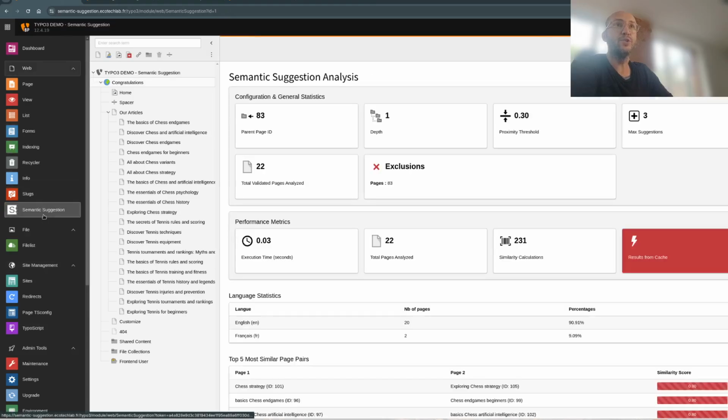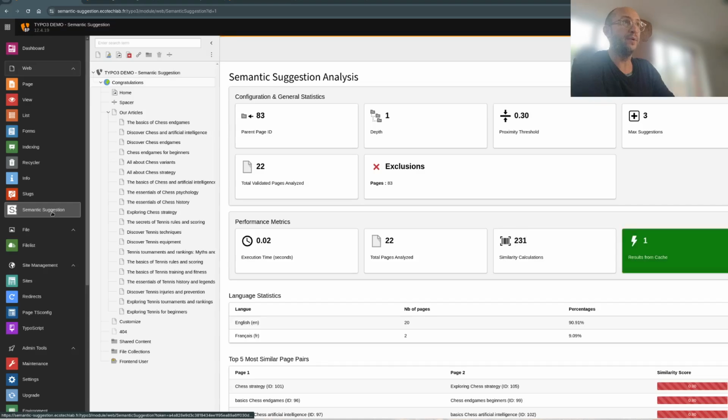There is a backend module that shows you all your configuration and general statistics. So here you can see everything you configured in TYPO3, like we've said before, the time it took to do the calculation, the number of pages analyzed, the number of similarity calculations that have been done.